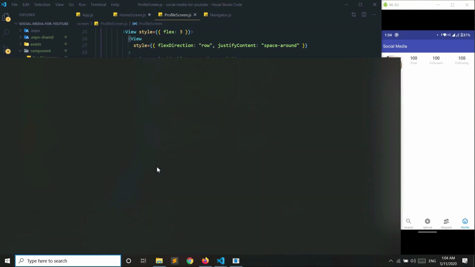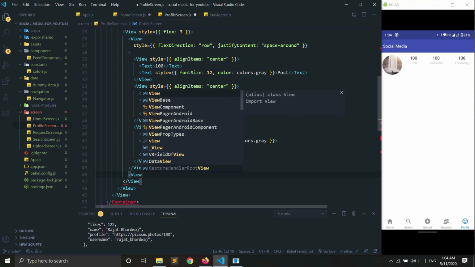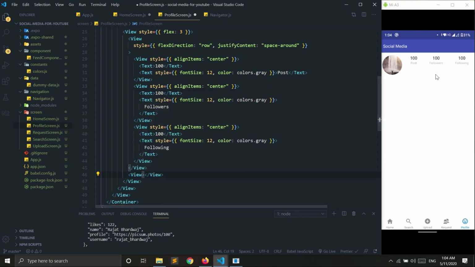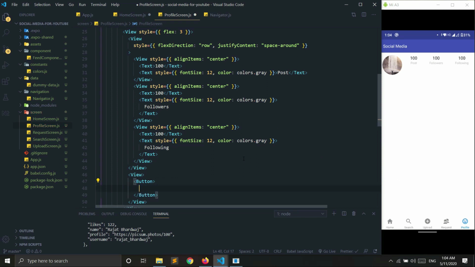Below this view, let's create another view for the edit profile button. For that, I'll just create a button. Inside that button, let's keep the text edit profile.